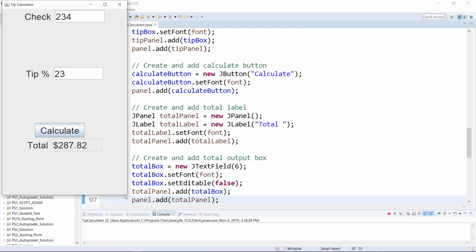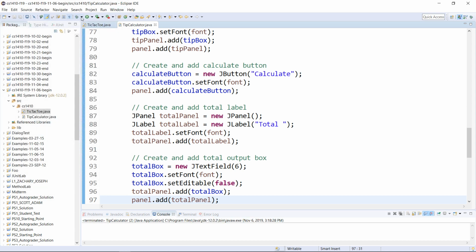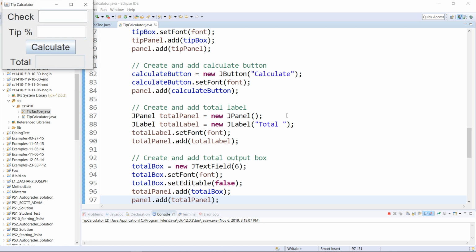We could work on it harder. For a box layout, there are ways to control where the extra space goes. There are fixed spaces you can add, or there's what's called glue, which is sort of stretchy parts that suck up extra space. But I'm not too worried about that. I'm just trying to get the point across that you can control the way things look with the layout. And the problem of making it look right and the problem of making it work right are two completely separate things. Any questions about that?